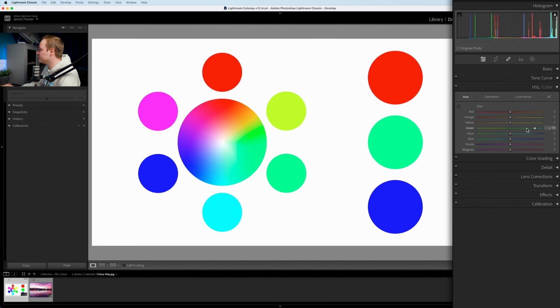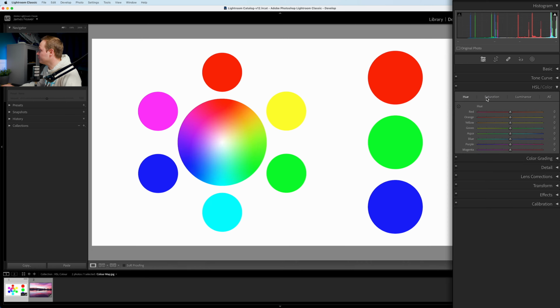Now, obviously, we're going to the extremes here. We're going all the way from 100% all the way to minus 100%. And as you can see, it does exactly the same thing. Adds a lot more yellow. So now the yellows are almost identical. So instead of it being red, green, and blue, you've also got red, yellow, and blue. You can see here. And as you can see, we've got 8 color bands. Now you can do this to any color band, but that is just what it does with the hue.